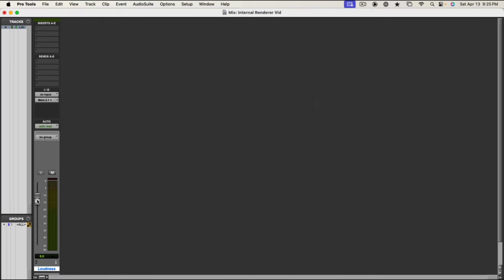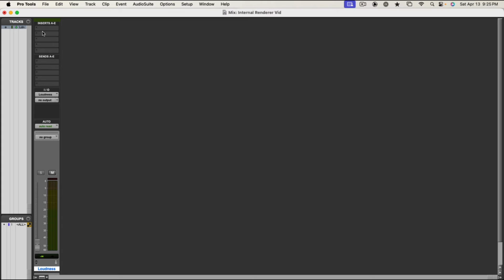Turn the fader down so it's not going to create any feedback loop. I would actually take its output and feed it to no output. We don't really need to hear this. We only need to see it. So no output will keep feedback loops at bay. As for its input, pick re-renders loudness 5.1, which we did configure in our I/O. So now this will be a 5.1 re-render of the Atmos mix.